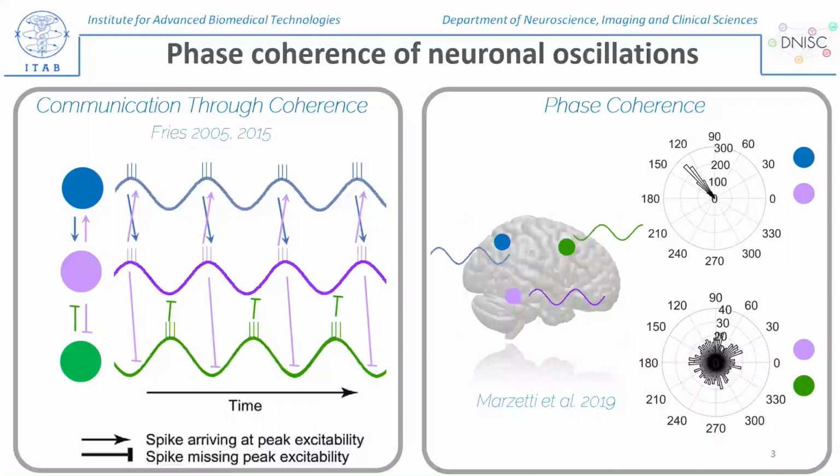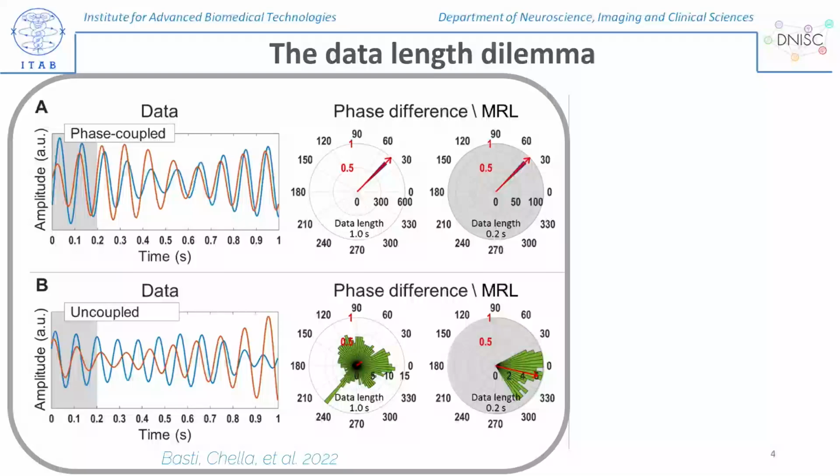If you are familiar with the functional connectivity literature in EEG or MEG, you will understand that there is a huge set of metrics that people have derived along the years, but most of them, at least the ones that deal with phase coherence, share this underlying idea. But they are not perfect, as always. One of the issues when using these metrics is that, in the situation I described, they can catch a stable phase difference, in theory for infinite data, or for quite long observations.